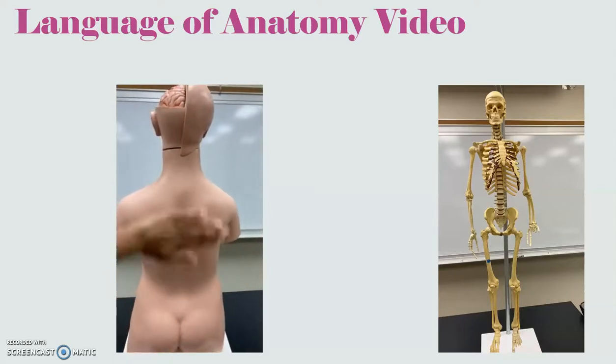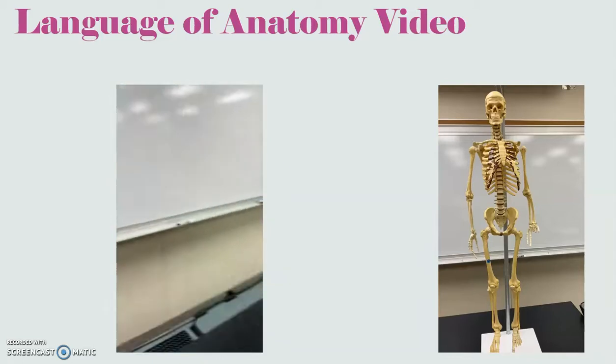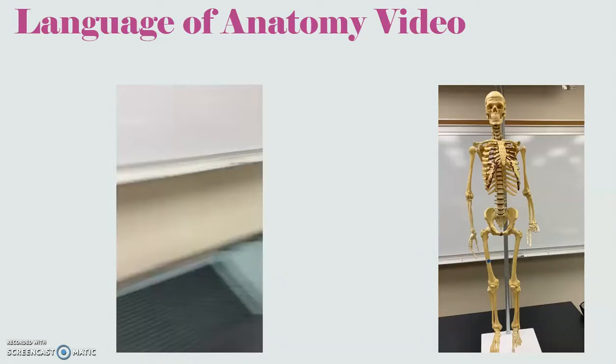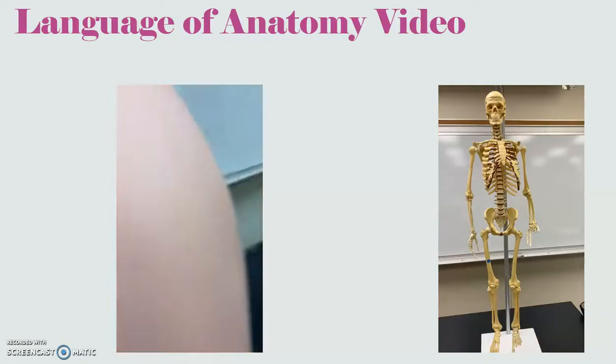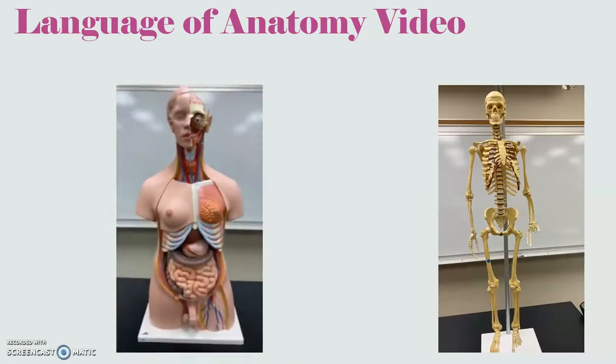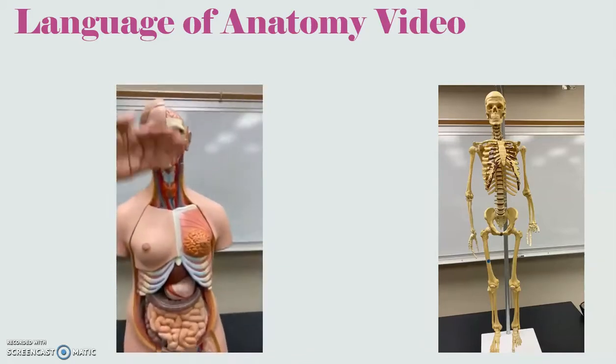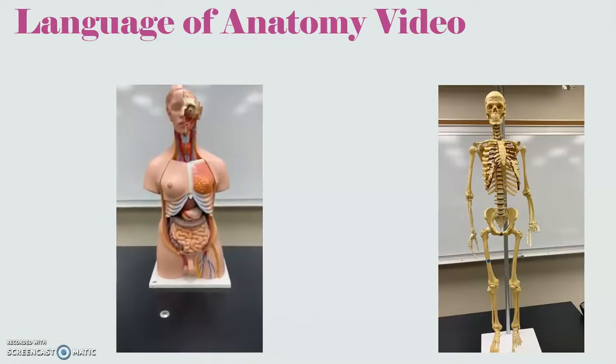Posterior, the back of the body, is dorsal, and anterior, give me 1 second, I'm going to turn the model around again. Again, an anterior view, it means ventral. Thank you.